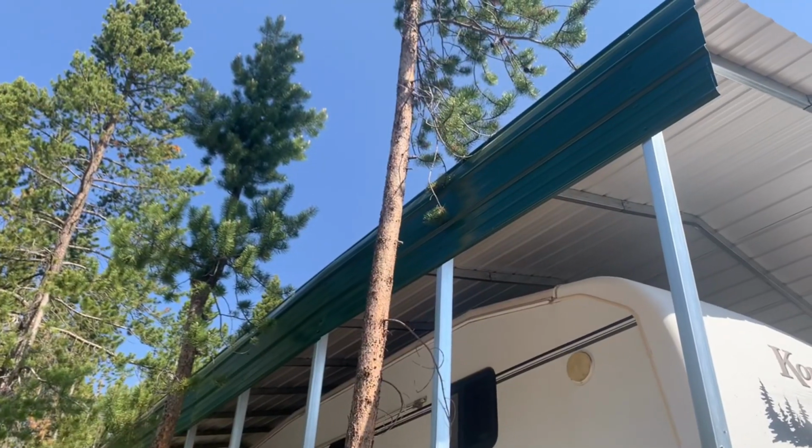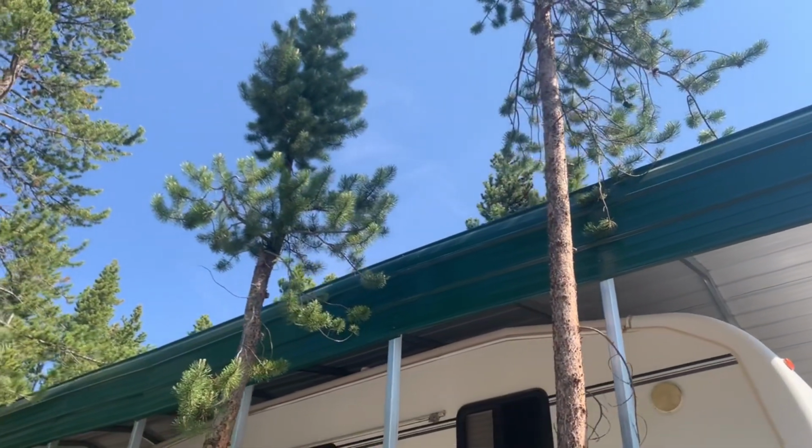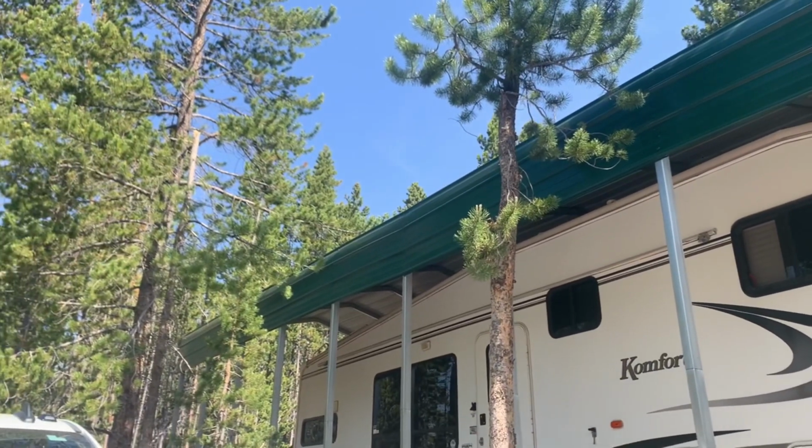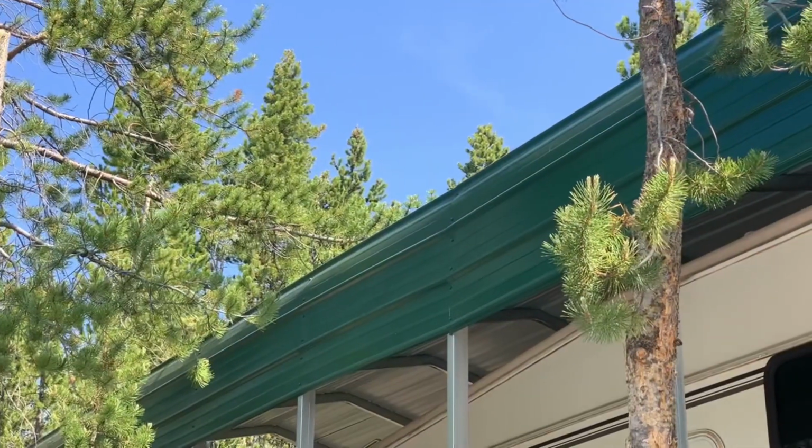First, there's just things that need to be done that have nothing to do with financing, but are just things. The first thing is we have to fix the roof on the fifth wheel awning because the geniuses that invented the design have the panels going in the wrong direction. Last year, there was a scary moment where we saw the awning leaning because the snow was getting too heavy for it. So that's a huge pain in the butt. To be totally honest with you, I don't know if we're going to get to that, but that's something that needs to be done.